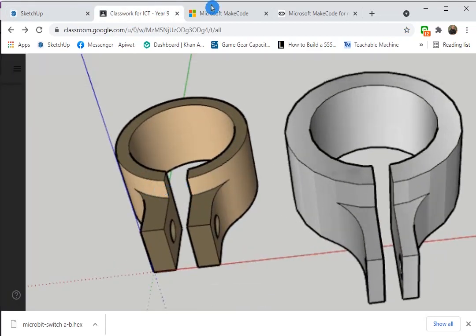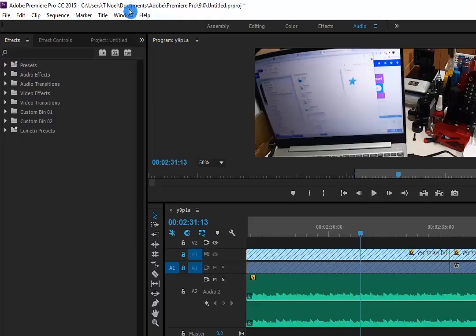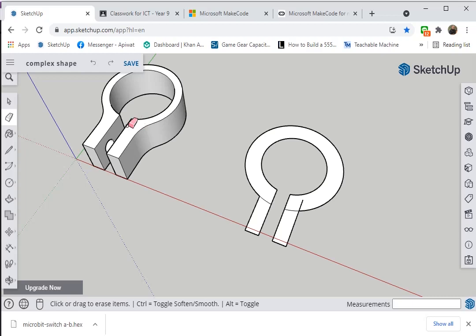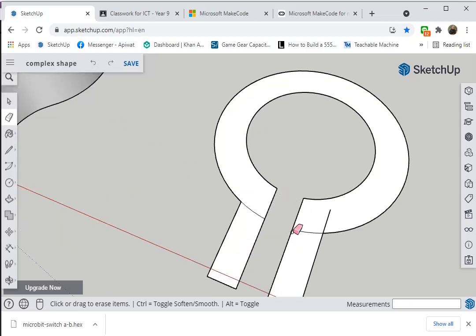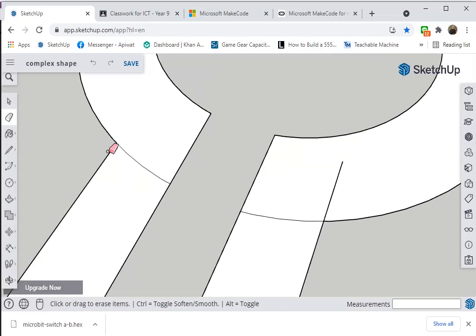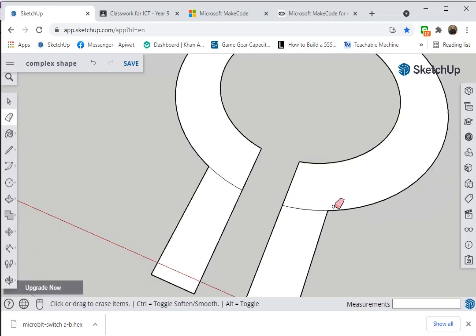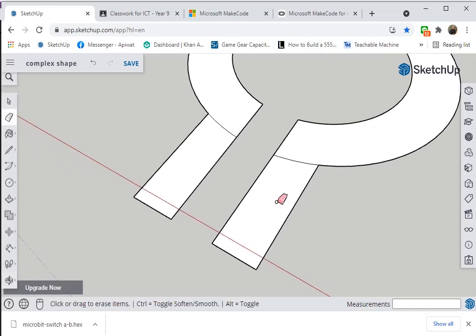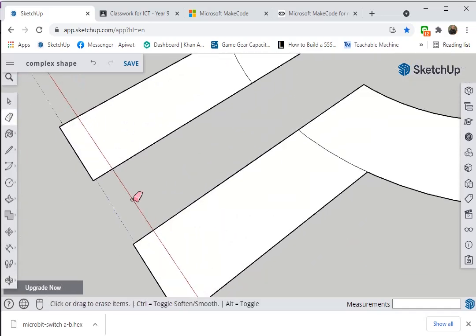Because as we look at this, see that ridge there? That is actually not present in our figure here. So this figure is not complete. We need to do more. Okay, so there you go. We have that and that. You can delete this now. And then we are going to put a curve here, that gentle, nice curve, so that when we push it up, it looks nice. Right? So let's use this tool here.